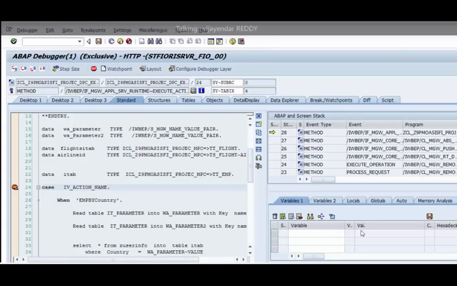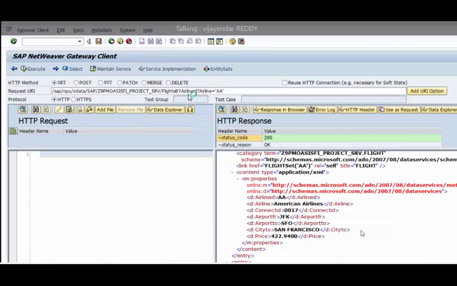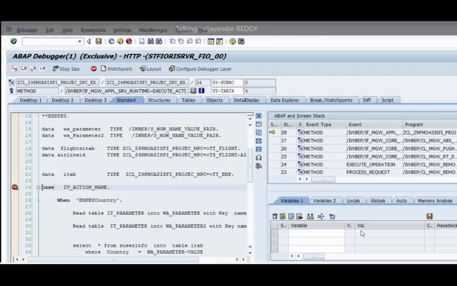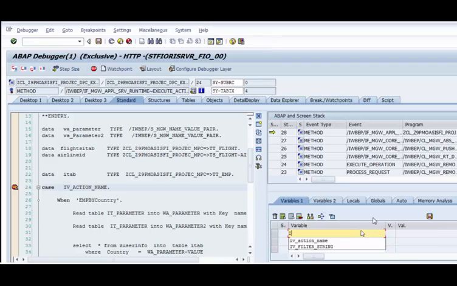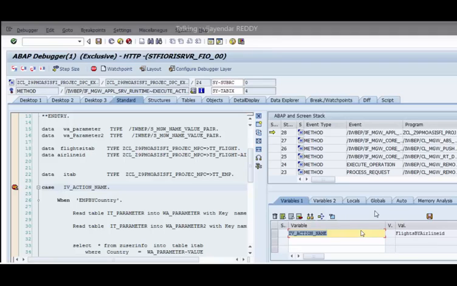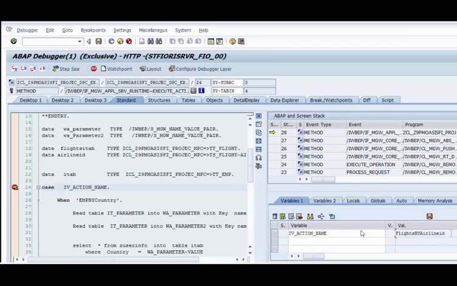So in our gateway client we have used flights by airline ID, and that value will come to this IV action name here. You can see that. That is how you can trace it out.